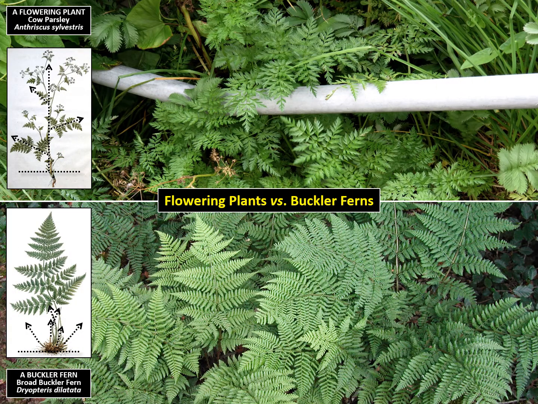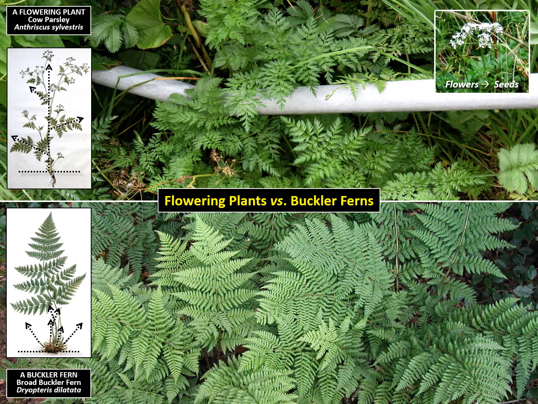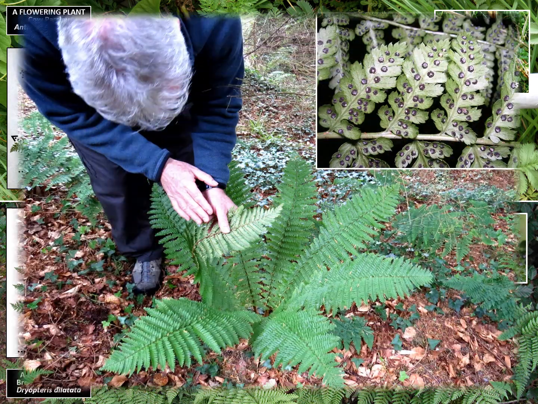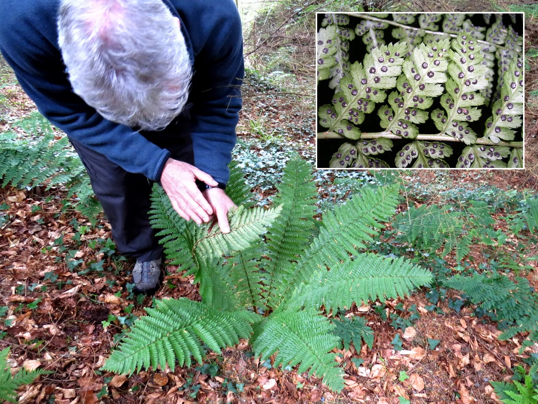Here is a comparison of a flowering plant, cow parsley, and a similar fern, the common broad buckler fern. If it helps, check other nearby plants. The umbellifer has flowers or seed heads, while the other has spore-producing structures, sori, at the back of the frond. If flowers are present, then you know it's not a fern. If not, turn several leaves or fronds over to see if they have sori.